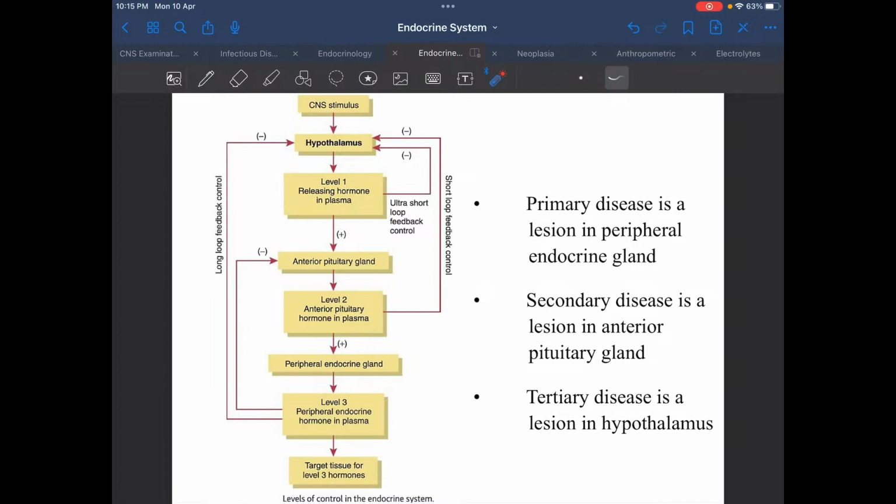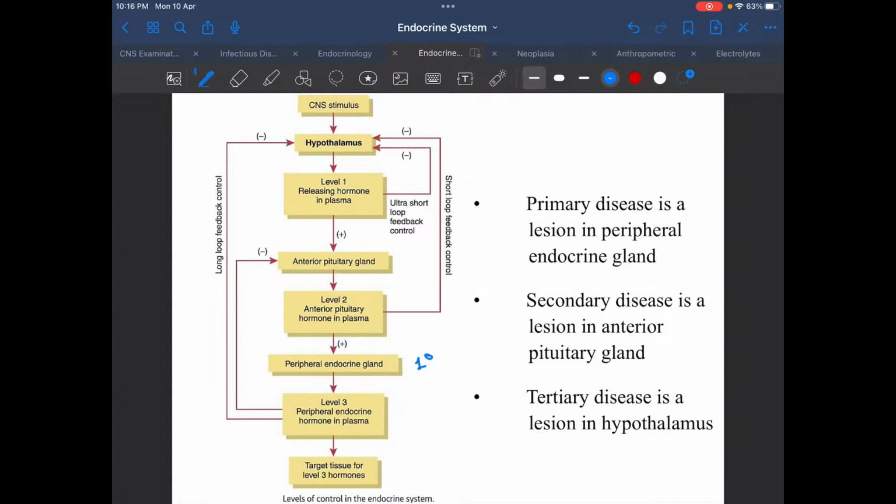Mind you, primary मतलब कि endocrine gland, peripheral endocrine gland में problem है, ठीक है? Very important. So this is primary lesion, okay? For example, we call something primary hypoaldosteronism, or we can have something known as primary hypocortisolism, anything like that. So whenever we are having stuff like that, we should be focused कि primary का मतलब ये है कि adrenal gland के level पे अगर problem है, if you're talking about cortisol, right? So that is primary lesion, ठीक है?